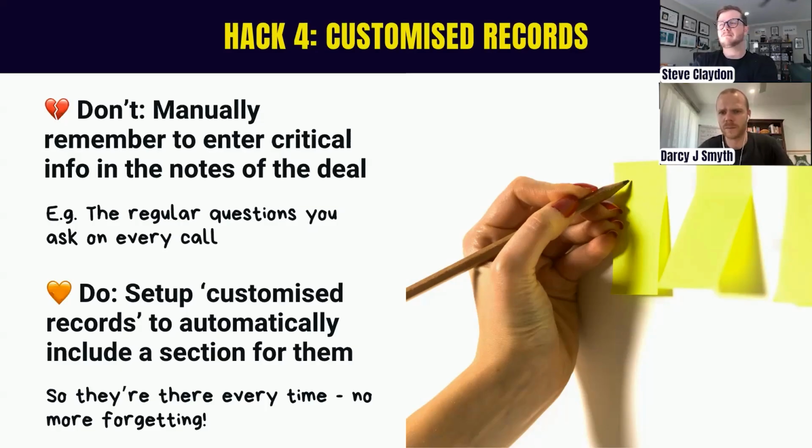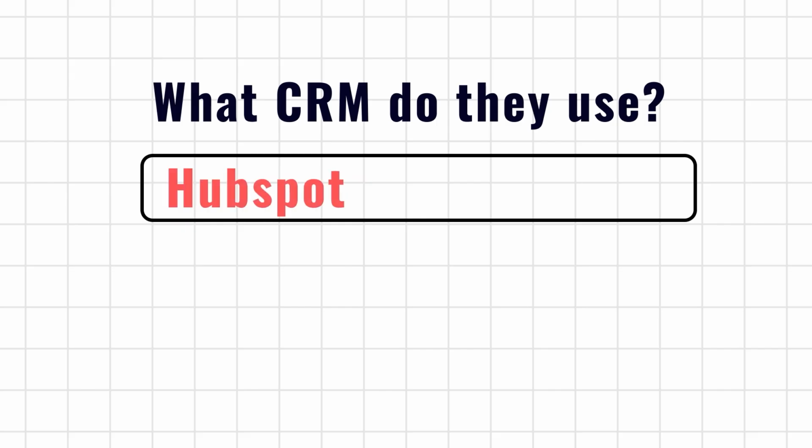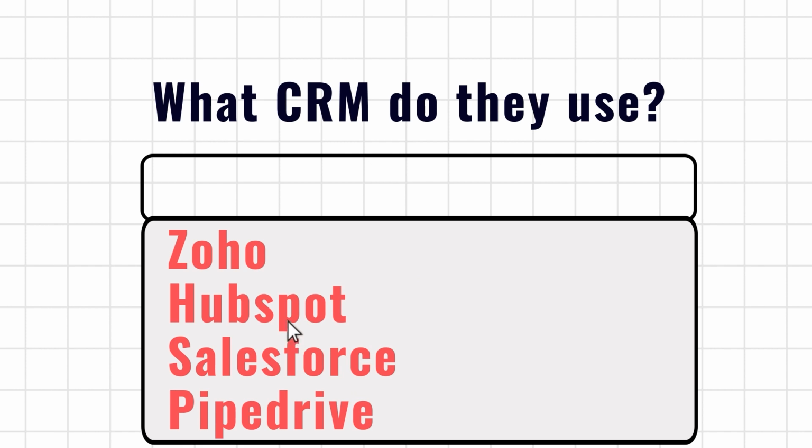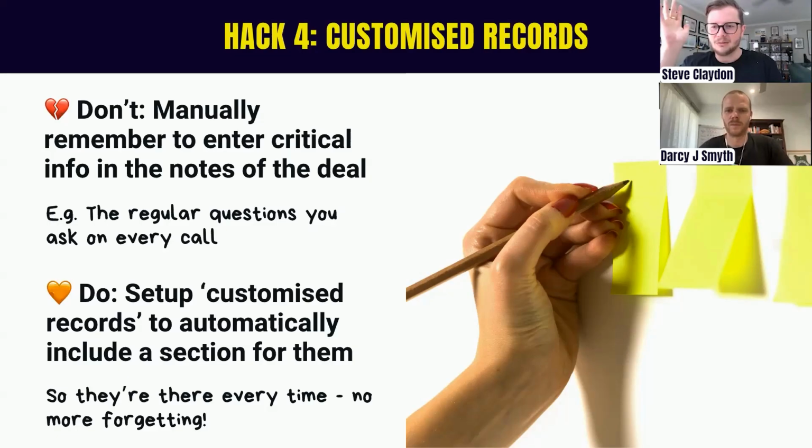Absolutely back that, mate. Like I'm a big fan of check boxes. I'm a big fan of drop down menus. I'm a big fan of, going back to the whiskey scenario before, like in our world, it could be, what CRM do they use, right? And instead of it just being a blank where you input the text of what CRM they use, and we have to type in Salesforce, HubSpot, Zoho, Pipedrive, whatever it may be, we could select the drop-down menu where you just go, what CRM do they use? Click, save. And then that works really, really well.